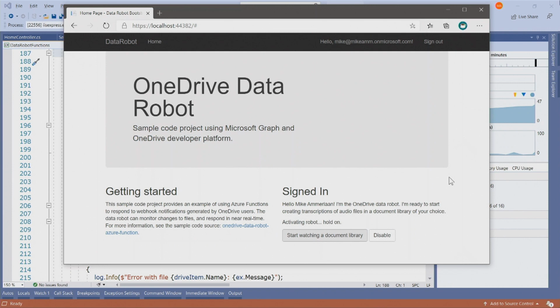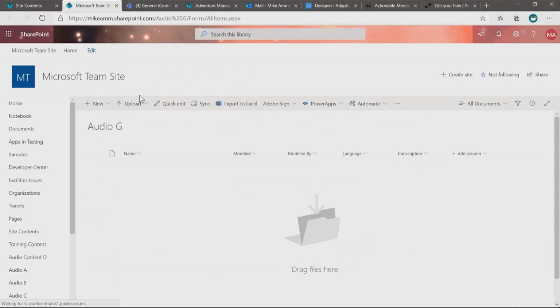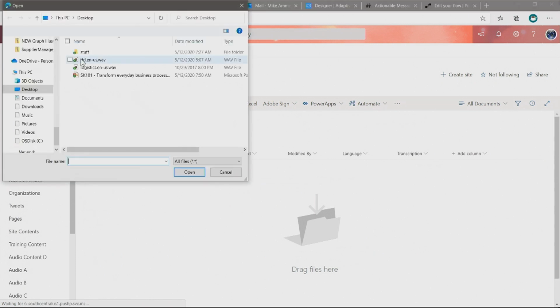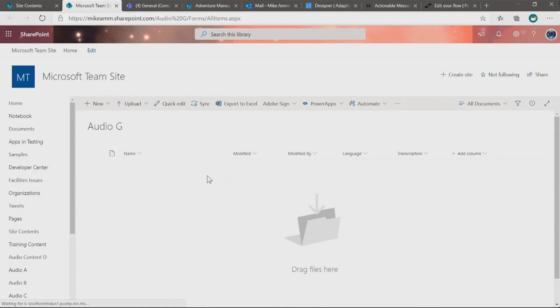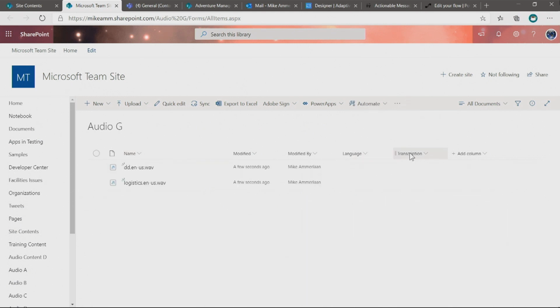And so now what's going to happen is it's going to go to that SharePoint site. It's going to connect a webhook into it and start watching it to make sure that as documents get uploaded, it can do the transcription. So the next thing, I'm going to come back to my document library. And from here, I'm going to upload a couple of different documents like this. So I'll upload some files from my desktop, some WAV files that I want to transcribe, and then upload them into my document library. The other thing you'll notice is that this registration tool created a couple of different fields for language and transcription that will hold the translation once that happens.